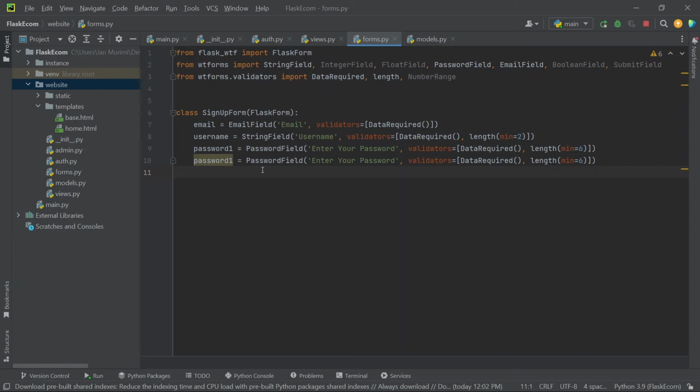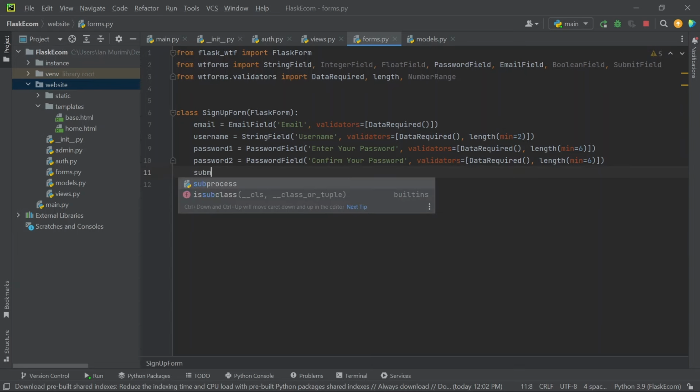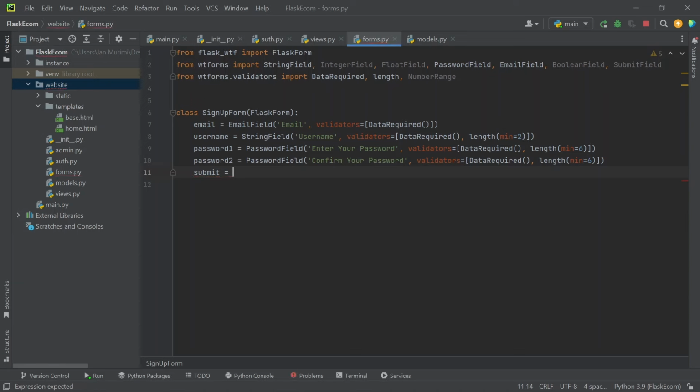So this one is password2, and the label is Confirm your password. The last one is the SubmitField. It should be equal to SubmitField, then the label is Sign Up.